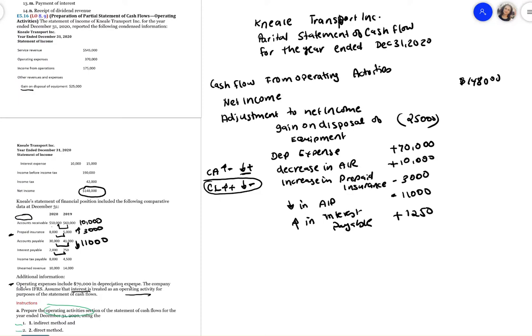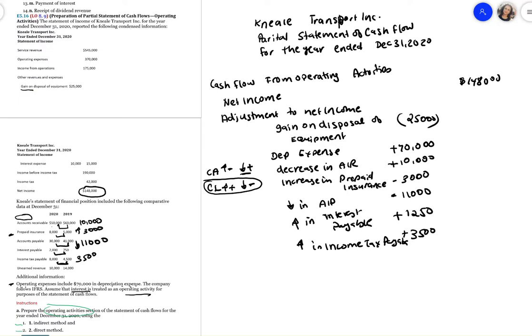Income tax payable, again, its difference is not 45,000, it is 3,500, because 45 minus the 8,000 gives you 3,500. So the difference first is 3,500, and that is the income tax payable. Then we need to look at whether this is an increase or decrease. In this case, it went up, it is an increase in income tax payable. If it's an increase, the number will be positive.